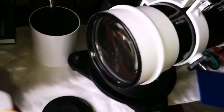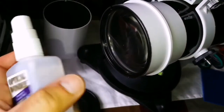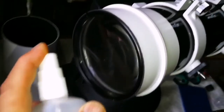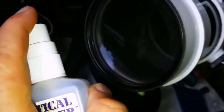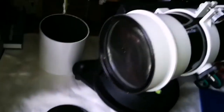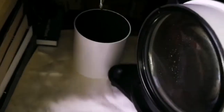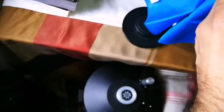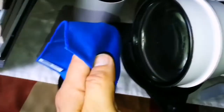So this is the spray, Butter Optical Wonder, and this is the lens. Now let me spray. Okay, one layer, one puff was enough. So I'm going to use that cleaner just to clean it. Oh, this fabric really looks nice. Okay. Moving gently across the surface.